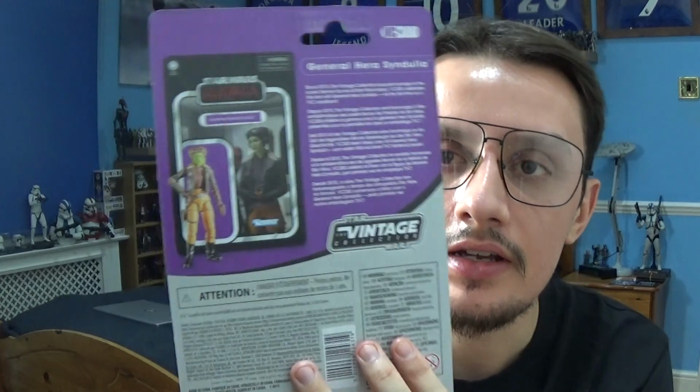As you see, this is the vintage collection card for Hera. You've got the Ahsoka name at the top, the name of the character, the plastic bubble that protects the figure, the Kenner logo, and an image of the character in action. If I turn the packaging round, it's slightly different to the other vintage collection figures.